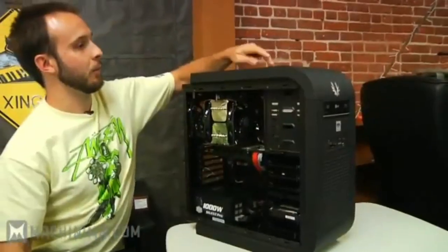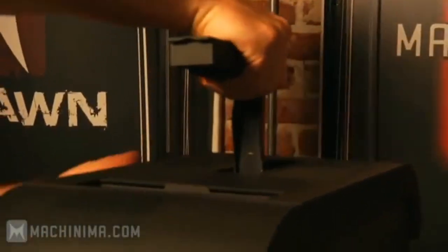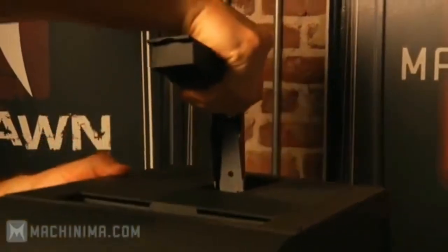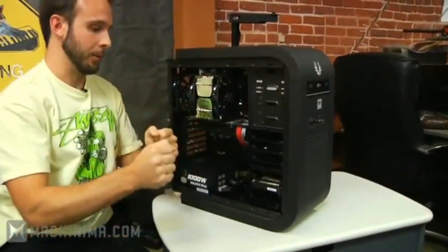It's also got this sweet handle up here you can actually use to pick up and carry around, which is very, very handy, honestly. It's also got these rubber bumpers on the side, as you can see here. So if you're moving it around, it's not really gonna scratch up or anything.